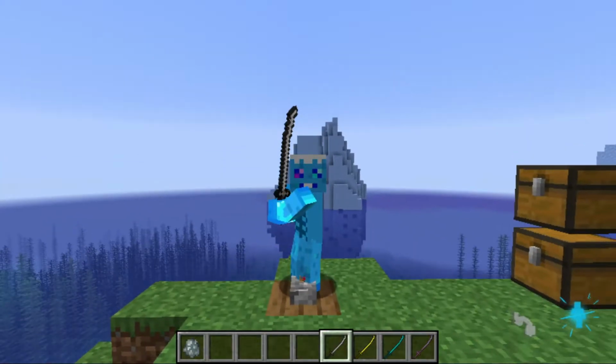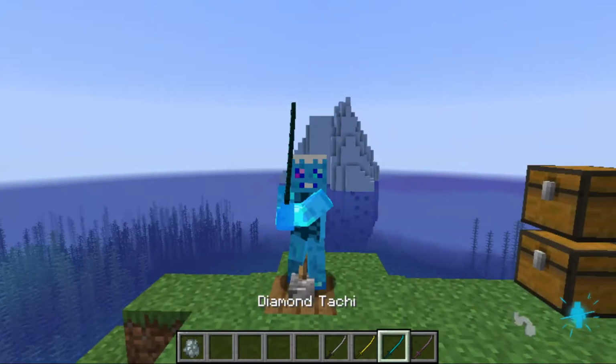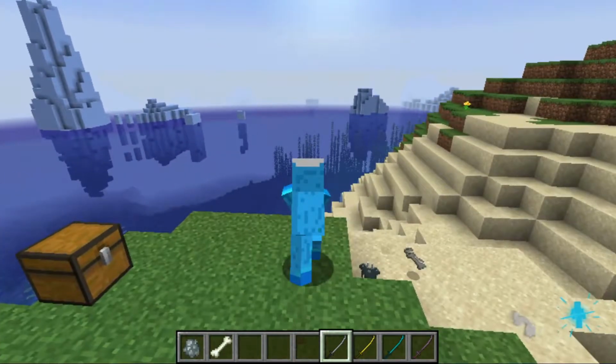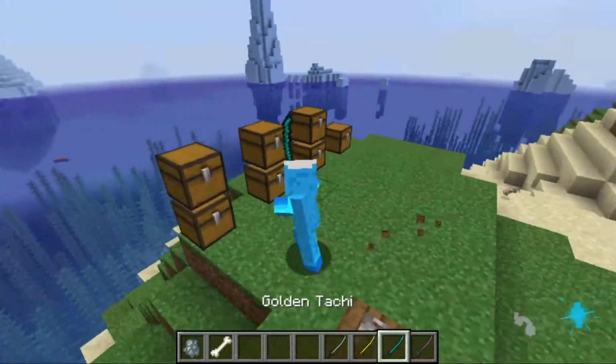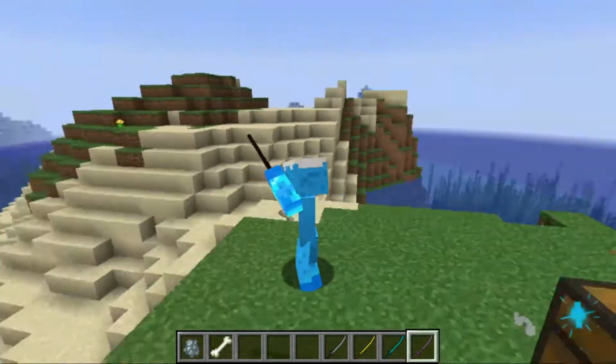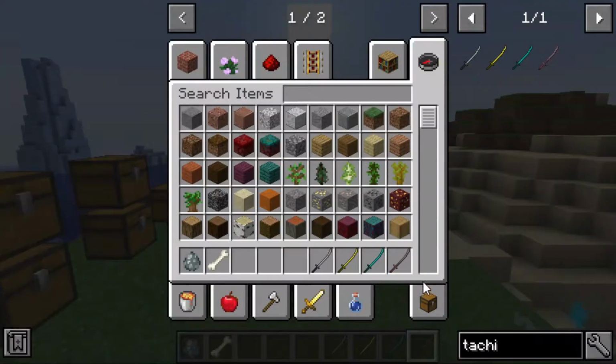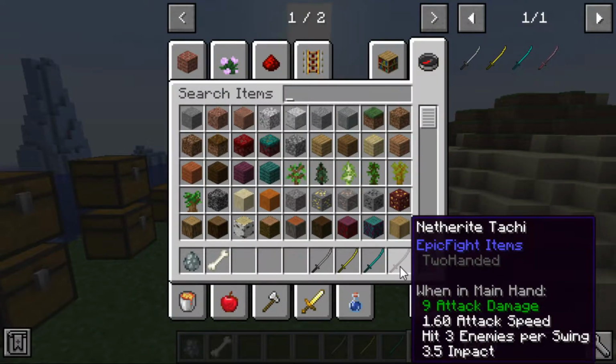The toui looks pretty cool. As you can see, I hold it up like that. It's pretty cool. So if I run with it and hit, you can see I slam down, which is pretty cool. And the normal attack is also pretty cool. As you can see, I swing it around. Looks like it has great attack speed or something. And it can hit 3 enemies per swing. Impact is also really great, 3.5, so it can stun enemies for long, which is pretty cool.